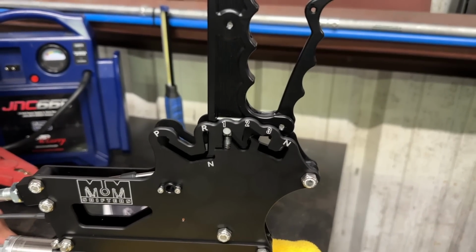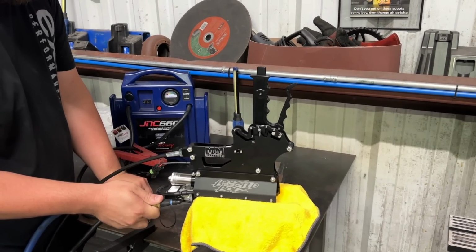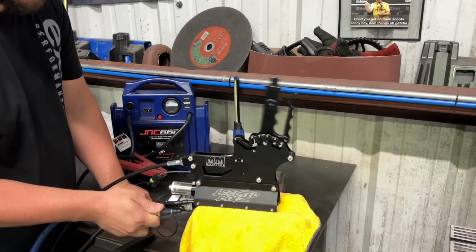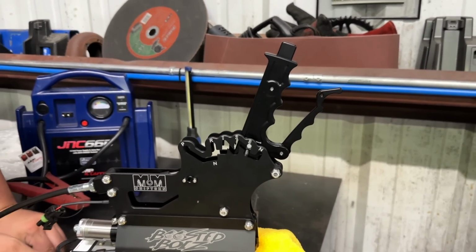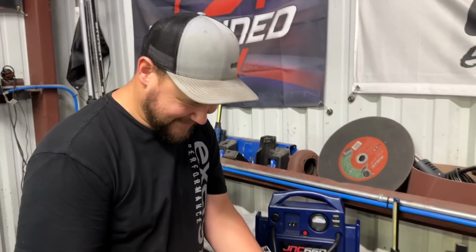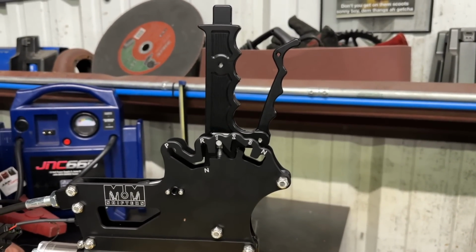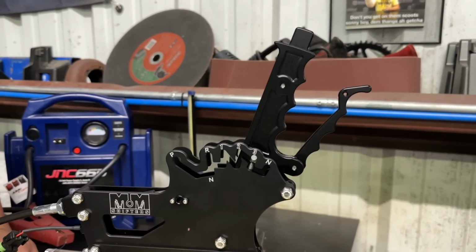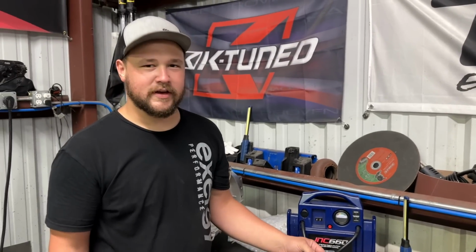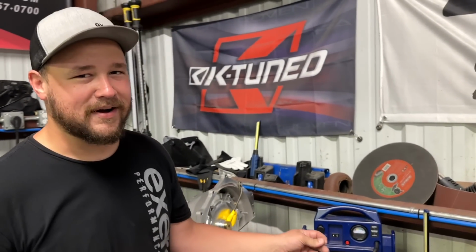All right, buddy, you ready to see it do the thing? I want to see it work. We're in first gear right now. Come on, girl, pressurize. Oh. Unit. So obviously it won't leak when it's in the car. Yeah, we're just jerry-rigging it right now. Dude, that's so sick. Yep. So then we'll have the FuelTech control all that based on time, probably. No missing third with this one. If it misses third, it's not my fault. If it misses third, we got some big problems.